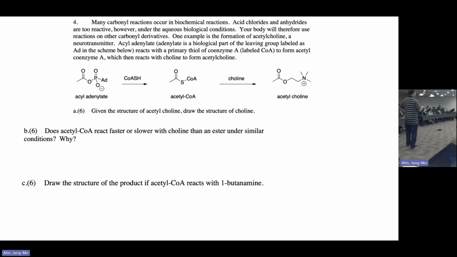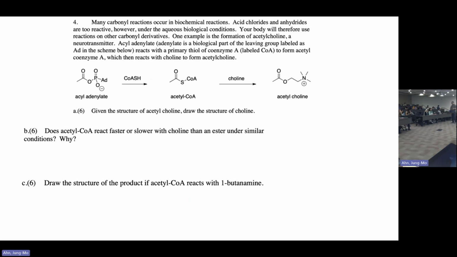You don't need to know the full structures, but the sulfur is a nucleophile that could basically make an attack to the anhydride, and then kick this phosphate out, so it becomes into lipid groups, and then you can make that. And then that is reacting to something like choline, that's a bottom molecule, and then it will make these structures. The question is asking, what is the structure of the choline?